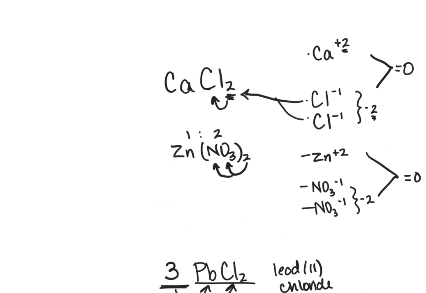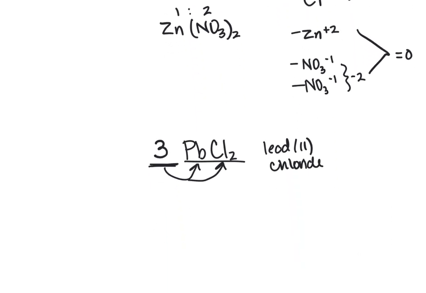Unlike up here, where we saw that tiny subscript number, that only applies to the one element that comes before it, and that's pretty much it. So we don't see it being utilized for the zinc in that case. Here, because this 3 is out in front, it is going to apply to the lead and the chlorine. So what this means is I have 3 lead, and since there are 3 of these 2 chlorines, 3 times 2 is 6, meaning I have 6 chlorines, okay? So keep that in mind because that's going to be helpful when we're balancing in these next couple example problems.